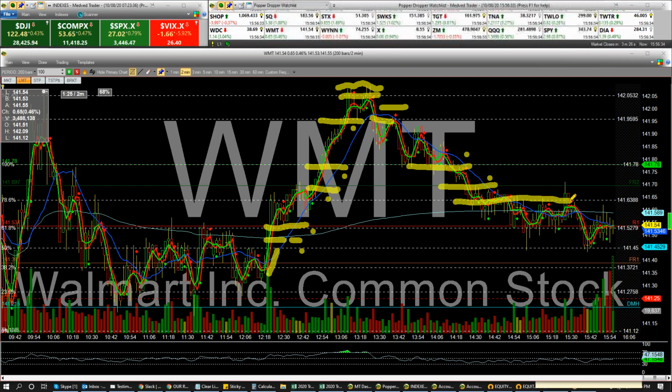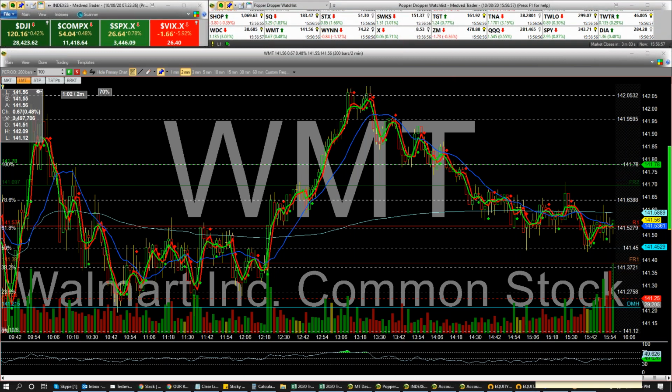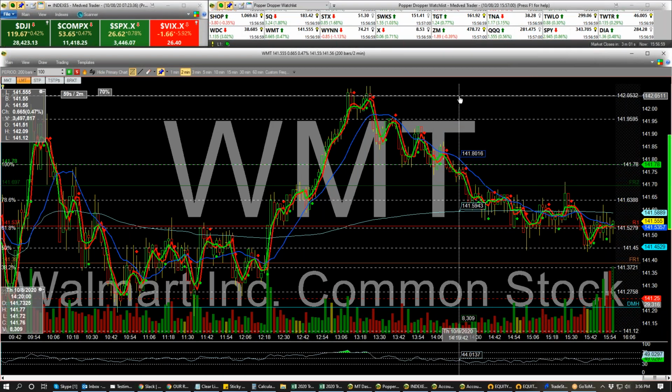It struggles through here. You might have gotten stopped right here when it came back up. But you're using these different points. That's why we like the different pivots on the charts, because it gives us points of reference where we can move stops to. Right now, I'm just using R1, R2, S1, S2. That seems to be okay. And that does work. You just get another layer when you add in the demarc, and I think really the Fibonacci pivots are ideal, but sometimes we see them go to those demarcs and then just make a quick turn.